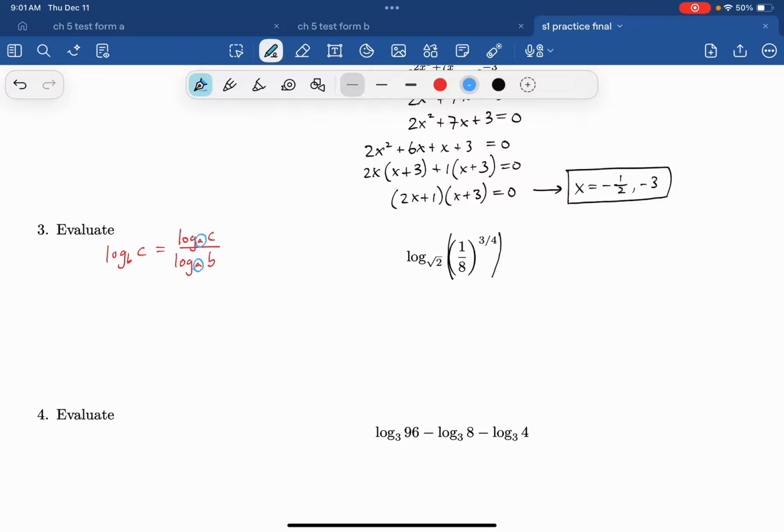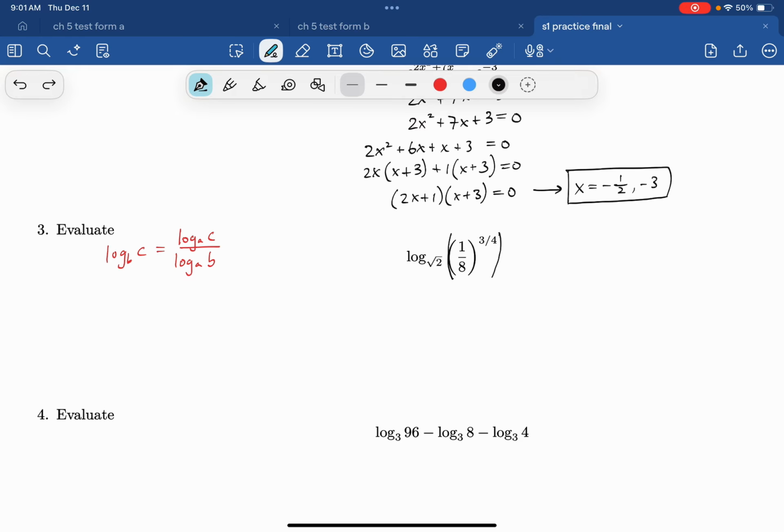So A is any number, or actually I believe any number other than 0 or 1, any positive number other than 0 or 1, but essentially any number. And the C is going to go into the numerator, and the B, the base, right? Think base below, base goes to the bottom. Okay? And so we're going to choose a suitable base to change to, and clearly the best base here is base 2, right? Because these are both numbers that are powers of 2.